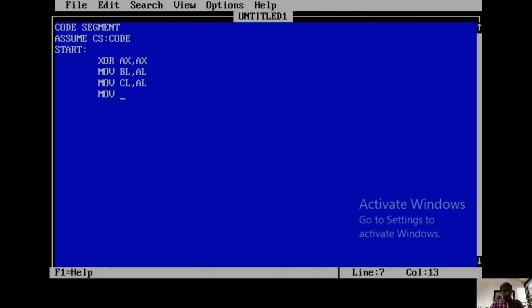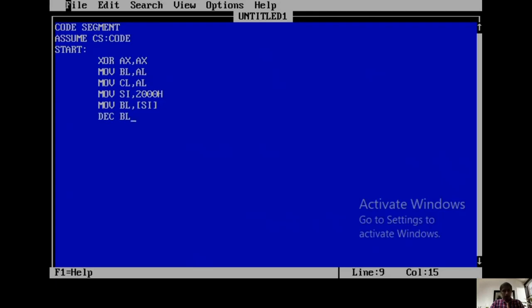Then what is the first point? I need to select the count in location 2000. For that I am writing MOV SI comma 2000H. At the end of this instruction, SI will take the 2000H value. Then I am writing MOV BL comma [SI]. In this instruction, my BL takes data from location 2000 through the SI register. So initially my N, the count of the array, is given in BL. Then what is the next step? Decrement BL. Why am I writing decrement BL?